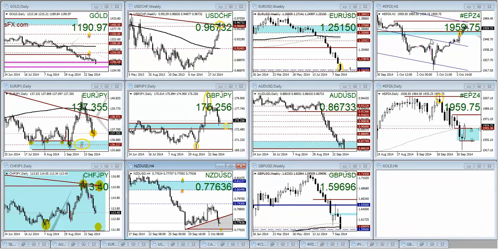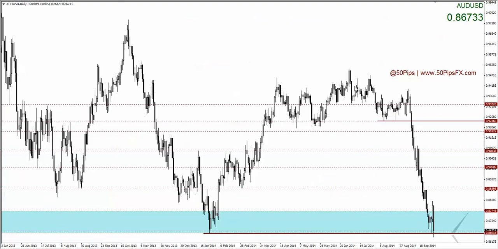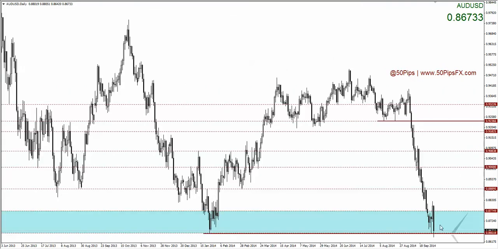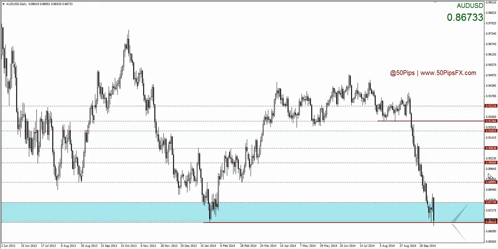Another interesting area, and again, we can start on the weekly, is Aussie. You can see very heavy here. Are we going to put in some kind of fake breaks, double bottoms, and a little pop or not? Clearly pressure is going to stay on. But another interesting zone, if you look at it on the daily here, it just pierced through. So the big question when you see this kind of action is, how are we going to open?